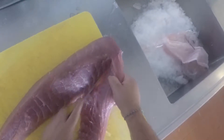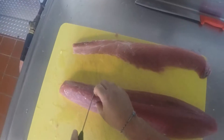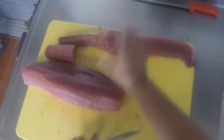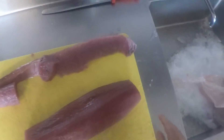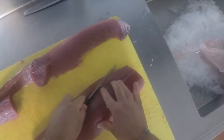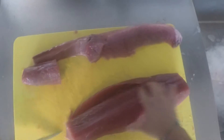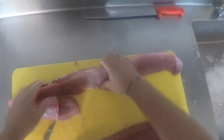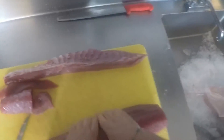When we're recording our butcher yields for this, we're going to have to record it in two phases. The first is what we're doing here — we're going to square off the tail, and this will be for tartare. Square off the nose a little bit, also for tartare. We're just going to trim a little bit down that side. All of that is going to be good for our tuna tartare three-ounce portions.